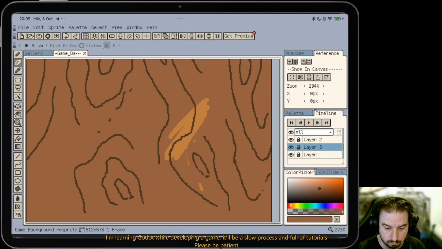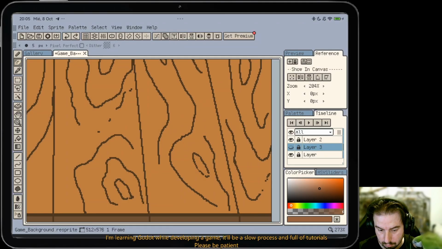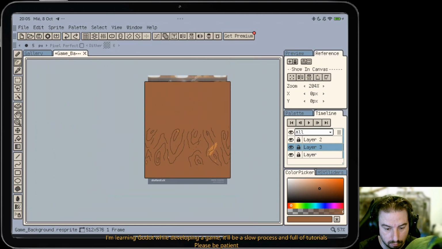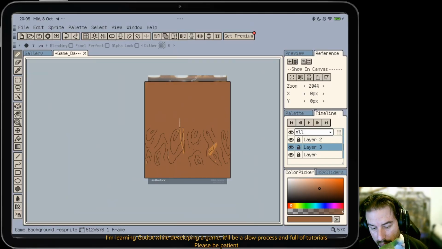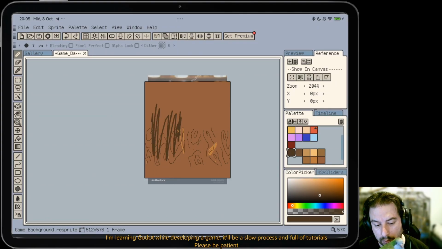So let's remove this layer entirely. No, remove this. No, this layer was okay, but I need to remove everything or paint everything with a dark color, because I need to check.